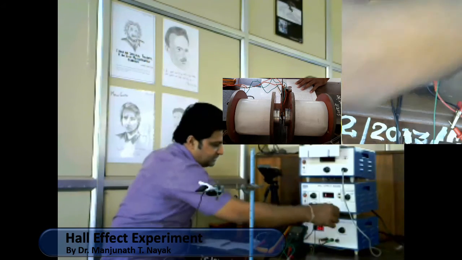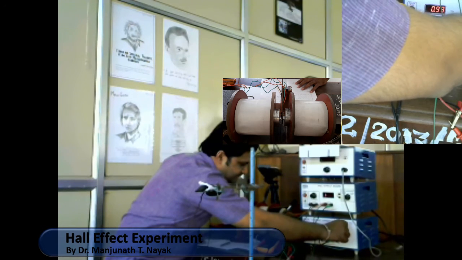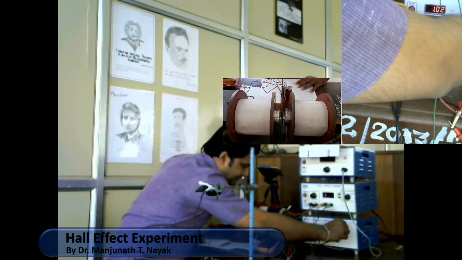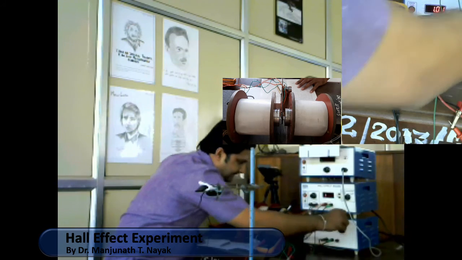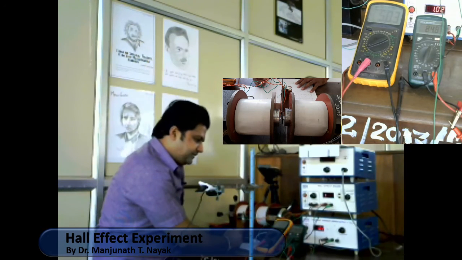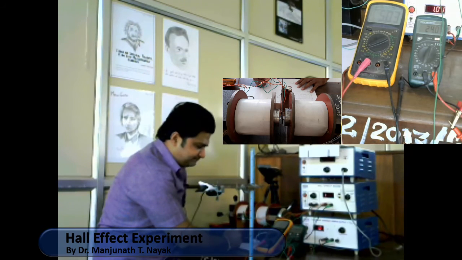And we go for the next reading, 1 amp. So for 1 ampere, the voltage has increased, and also it's fluctuating.